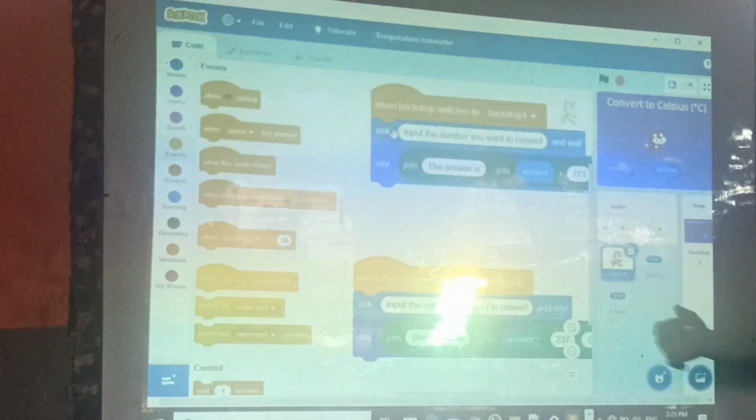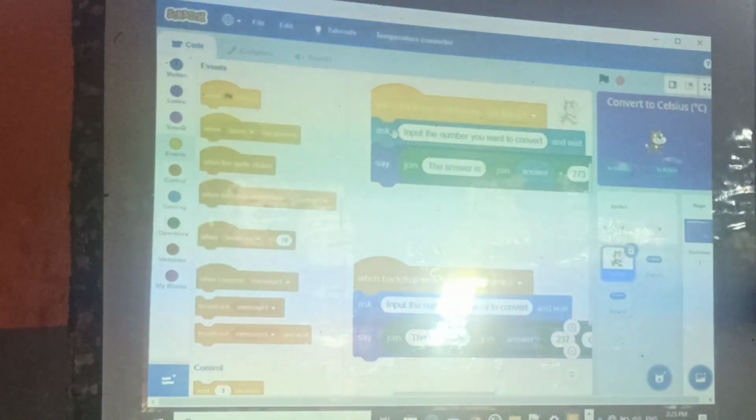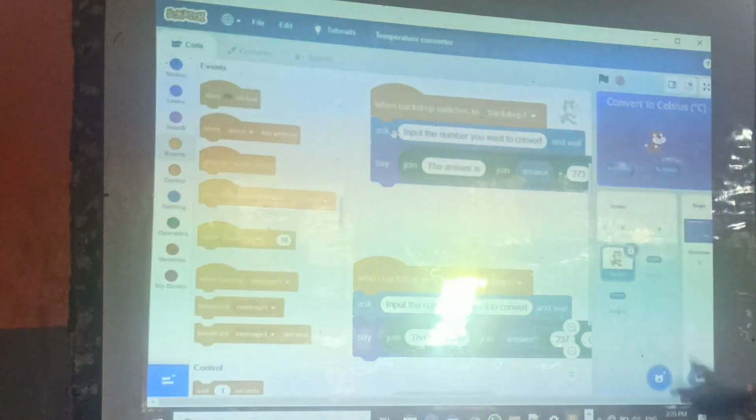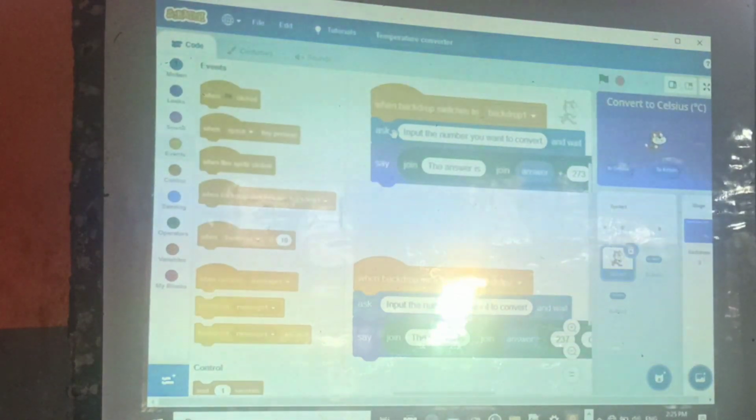So that was why I wasn't expecting you to use a variable. Use this one, use this one. You have a long code, while this one is a very simple code. Are you getting it now?